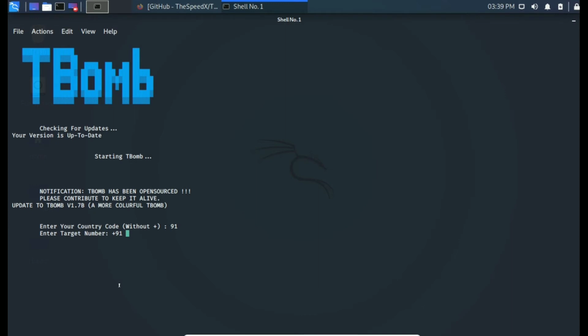Now it is asking for the target number, so you can type any number. I'm typing my number. It is saying 0 for unlimited, so let's type 0. Then the number of seconds, press 15.